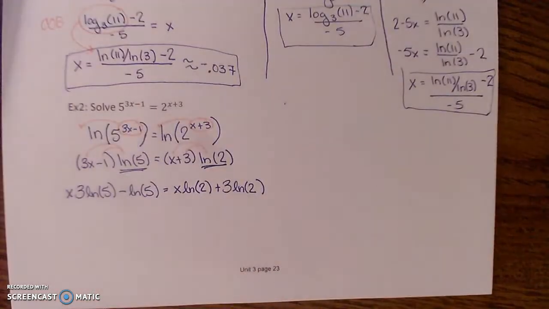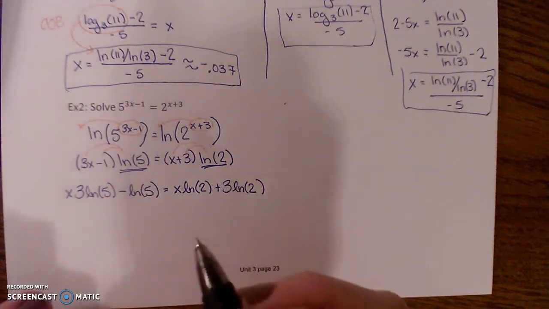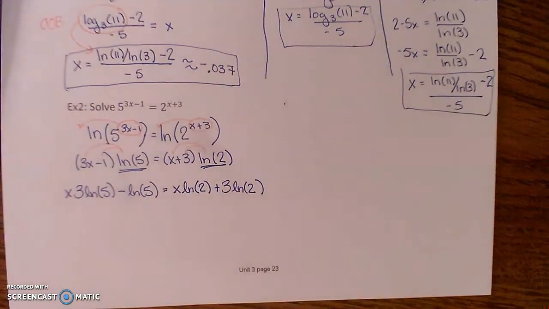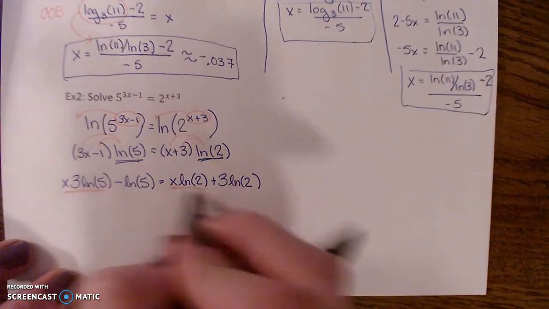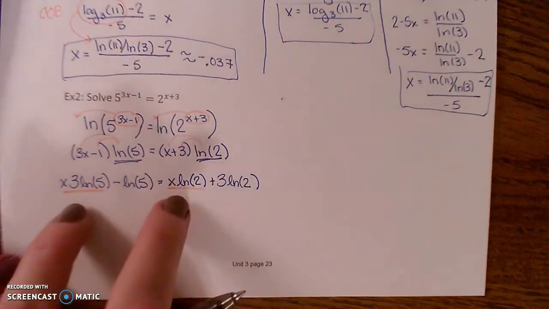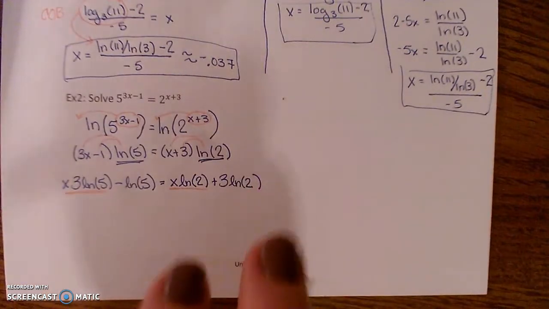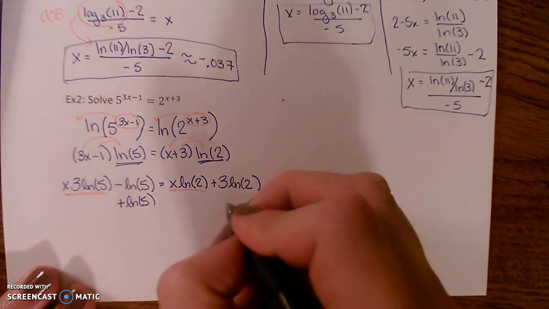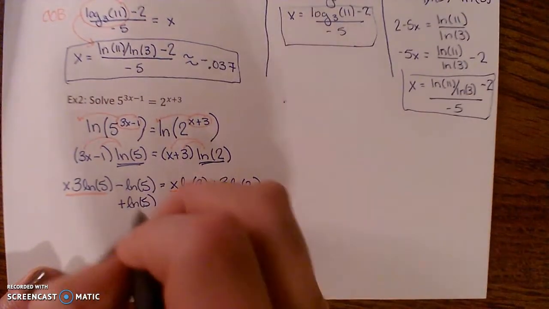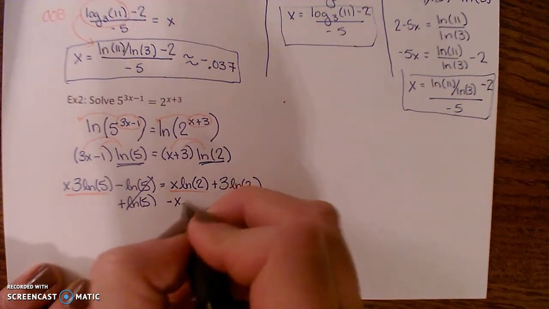This problem is going to feel a little awkward just because the natural log of 2, you're not used to manipulating that around like any other number, like a whole number, say, but it is just like any other number. And we're going to move it around and manipulate this expression just like we would as if it were a more familiar number. All right, next thing we're going to do is notice I have a term involving an x here and a term involving an x there. I'm going to move these two terms to one side and everything else to the other. So I'll add natural log of 5, so I can get rid of that. And I'll subtract this term, minus x ln of 2.